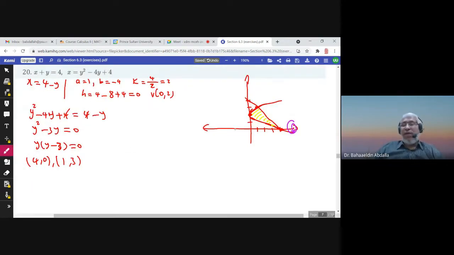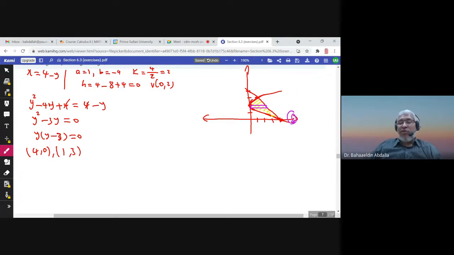So we take a rectangle parallel to the x-axis. You notice here, taking a vertical rectangle will make it very difficult. And we need to solve this equation for y, which is not possible. Here, the only method to use is the cylindrical shell. So the volume is equal to, the rectangle is horizontal, so the width is dy. So the integral with respect to y. Y from where to where? From 0 to 3. All right.